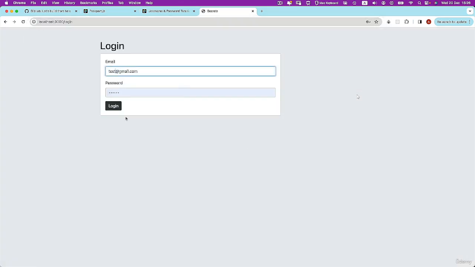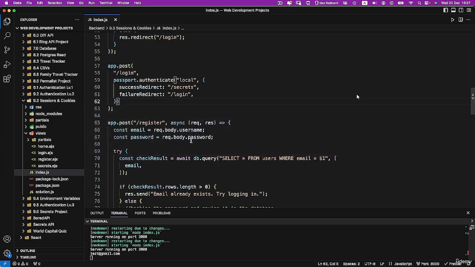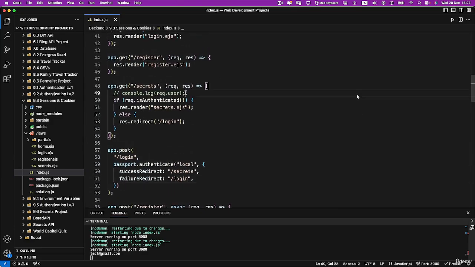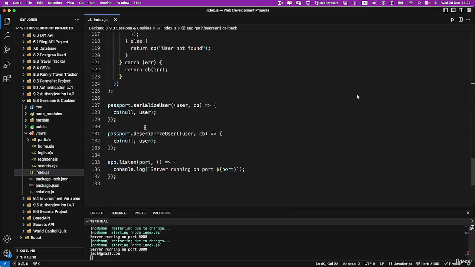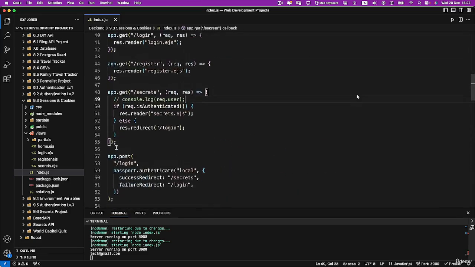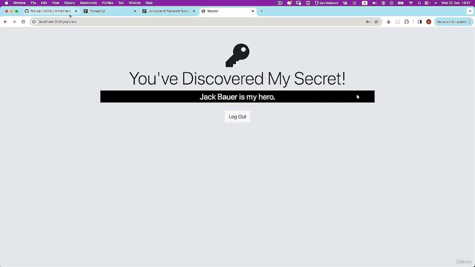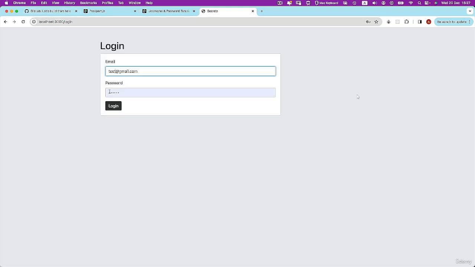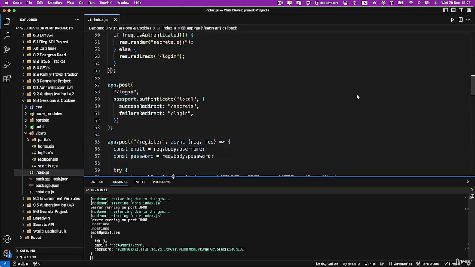I'm going to put in my user with my email and password. And you can see as soon as I click login, it takes me to the secrets page, which meant everything went well. And we can actually catch that thing that I told you about, the user that got serialized into the session and then deserialized when we need to access it by tapping into request.user. We can console log it when we actually head over to the secrets page. Let's go back to our login page, click login, and you can see that request.user being printed here.